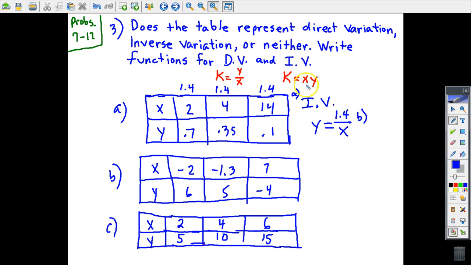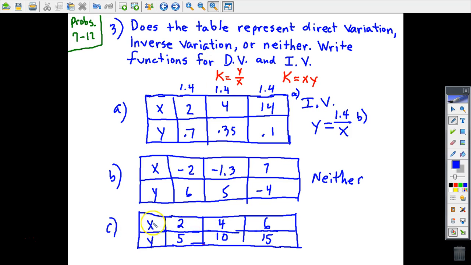So let's test inverse variation. Now we're going to be multiplying x and y. If we do that, we get negative 12. Well, going to the second ordered pair, if I multiply these two together, I do not get negative 12. Well, that's interesting. I didn't get the same result doing division, y over x, with every ordered pair, and I also didn't get the same k number every time I did the multiplication. So in this case, I'm going to say, well, this is neither. This is neither direct variation or inverse. And since it's neither, I don't have to come up with a function.